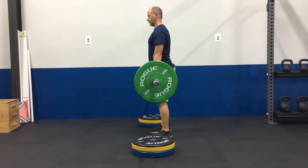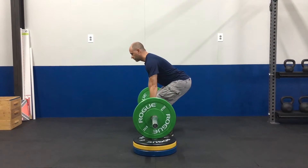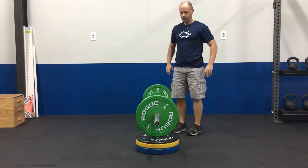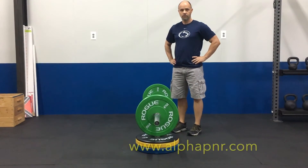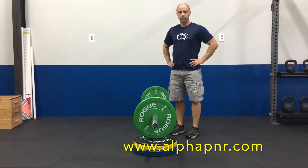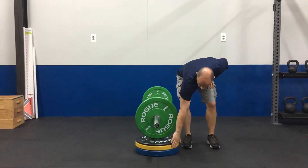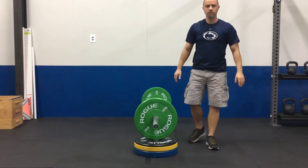The nice thing about using plates is that you can continue to do repetitions. When you're done with your repetitions, you just have to make sure you center it in the hole of the plate. But as you get more flexible, as you gain control, or as you gain strength, you can peel off each plate and work your way back down to the floor.